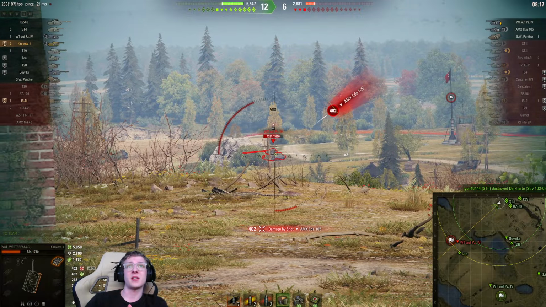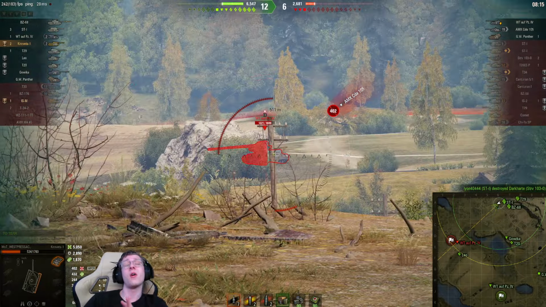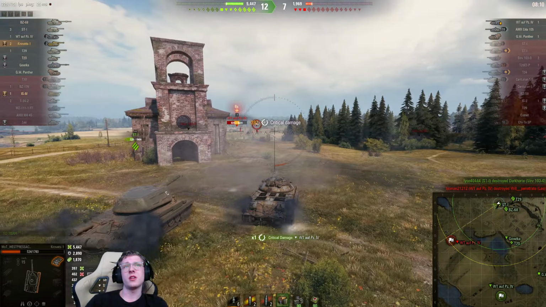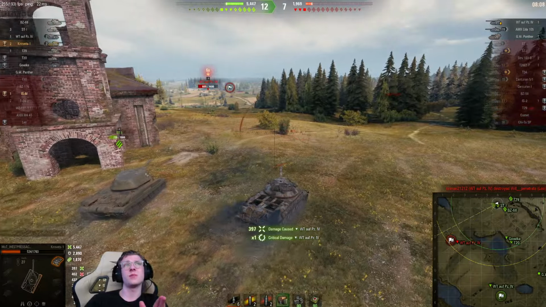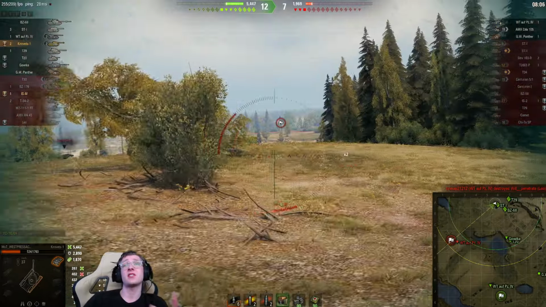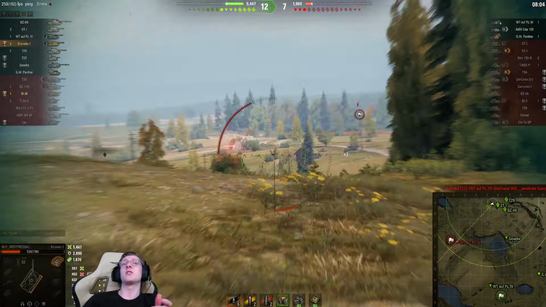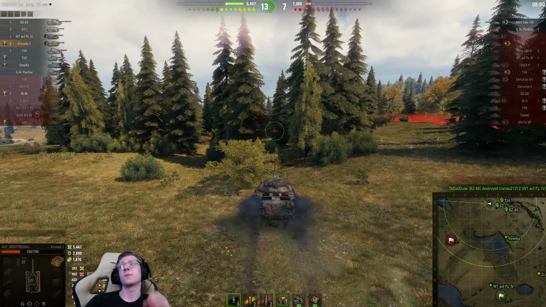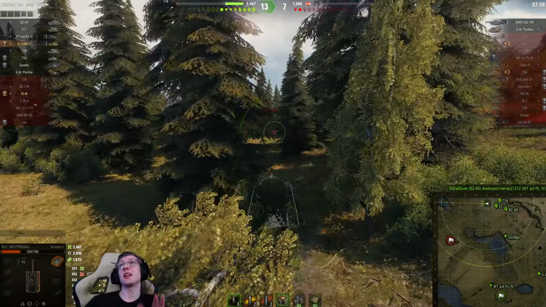We do get shot by the Amx CDA, but I'm not going to focus on him right now. We are going to focus on the Waffenträger. So I'm going to get one shell into his tank. I could have loaded HE, but again, I just don't trust this gun at distance. I don't think it's a smart idea to. So we're going to keep on moving up. The Waffle gets cleared. We're at 5,400 damage. Can we get any more out?